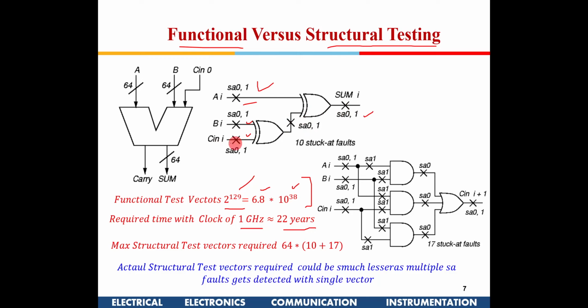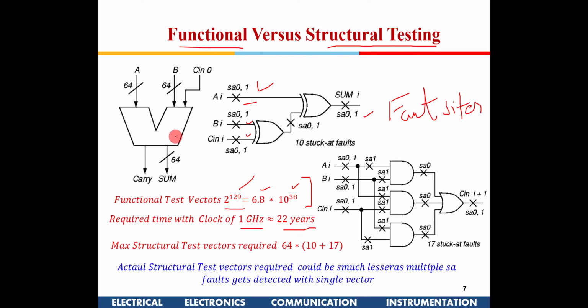Okay, so these stuck-at faults actually, even if the gate is made faulty, would come up as a stuck-at fault. So we'll see there are 5 fault locations. This is for the sum, and this is carry. So 1, 2, 3, if you see here, a total of 17 fault sites are there. These are known as fault sites. Okay, so there are 17 fault sites. So 17 plus 10, 27, right? So that is for one full adder.